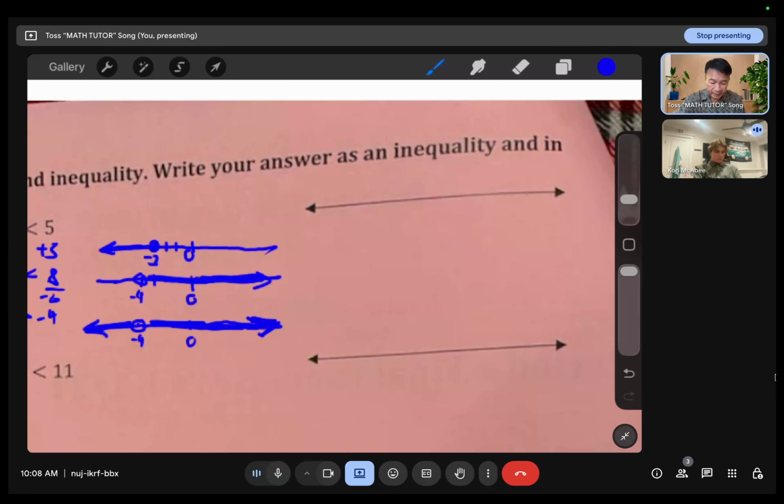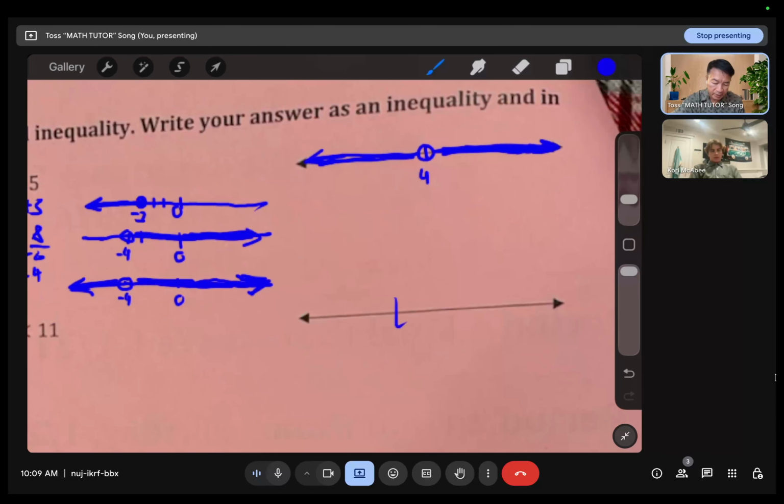So if you were to graph this, it would be 4. You don't have to be marking everything. You're pretty advanced now. If you were doing this back two years ago, you'd have to mark -1, 0, all that. In college, you just do this. The main number that you need in the end is just 4. Had there been two numbers, then you'd be doing that.